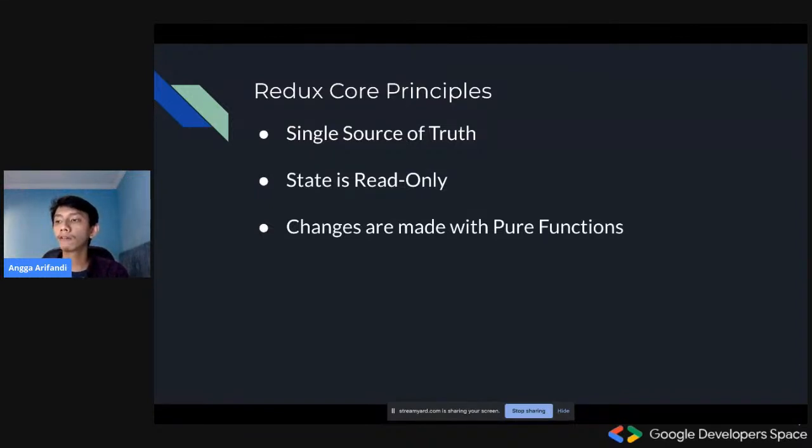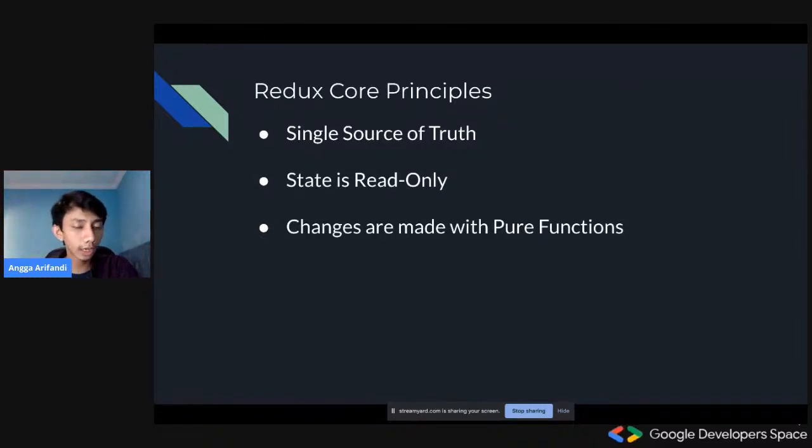For example, if we have database 1 and database 2, we should only rely on one single source of truth. So we should create an abstraction layer on top of it, and we should only listen to that abstraction layer. We shouldn't listen to two sources of truth or sources of data.